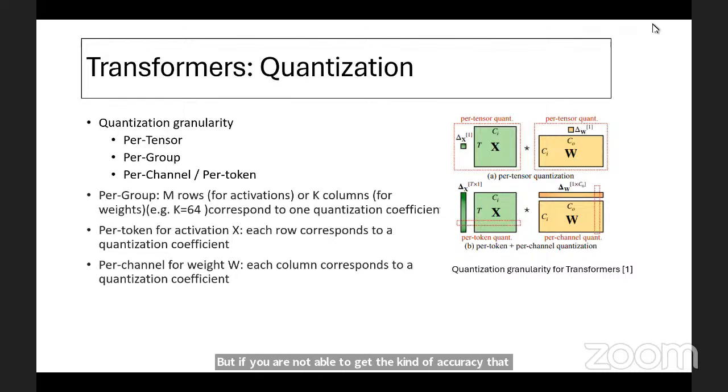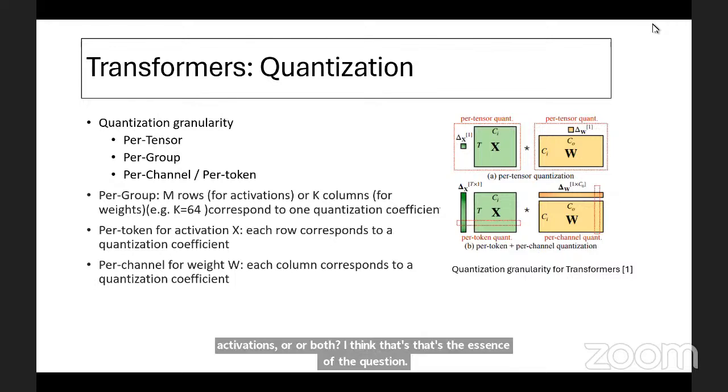Can I clarify something? Sure. So there's activations and weights. Are both being quantized? Are the distributions on both, or is it just on weights? So the question was, we have both weights and activations. When we talk about quantization techniques and per tensor, are we talking about just the weights or activations or both? I think that's the essence of the question.